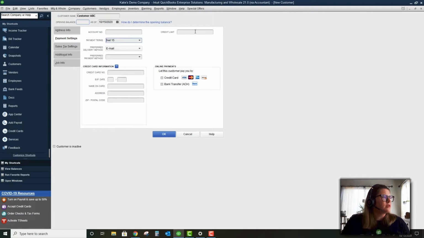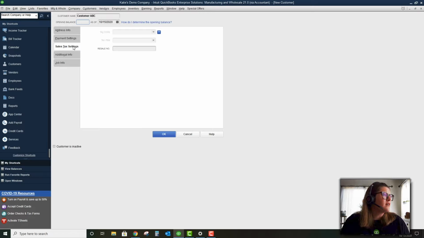So account numbers, credit limits, you can set credit limits, and put in the card information if you want to be able to process payments. If you turn on the card information, you have to have your file password protected and have some other protections there for your customer's sake. Sales tax settings, we just talked about sales tax. Most of your customers in this vertical are probably going to be exempt from sales tax because they're reselling items. So they're going to have a resale number, and you can plug that in here.